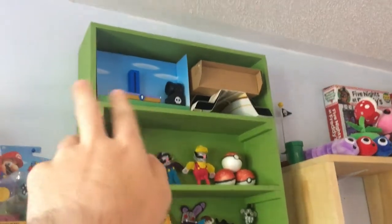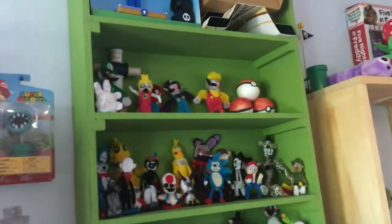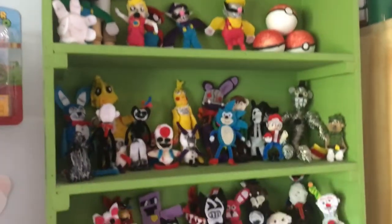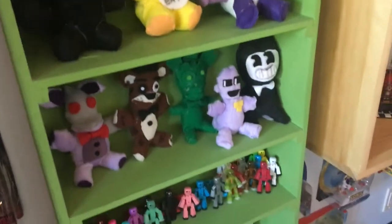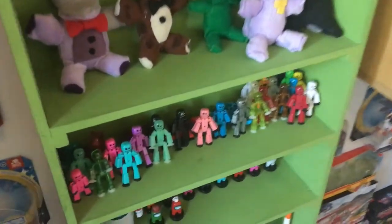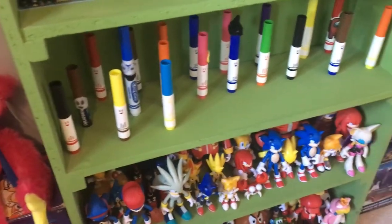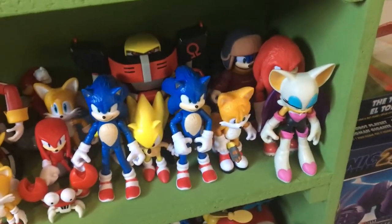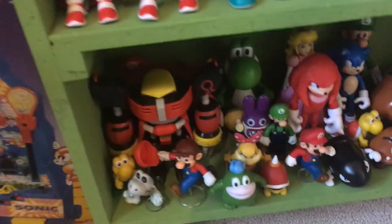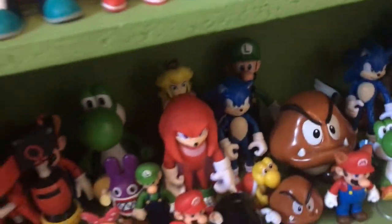Starting on the green shelf, up there we have some boxes I decided to keep for sets in case I do some animations. And here is what I call my homemade shelf — some homemade figures I made, same with down here, as well as some plushies I made, like RXQ with her Chica, Paper Pal Bonnie, and more plushies — those were the first ones I ever made. My stick pots, whoever remembers those — they're awesome. Some Among Us figures, I love me some Among Us. Some more on my Find the Markers shelf with a bunch of little markers. And down here is one of my Sonic shelves where you can see a lot of my Sonic figures, many of which you'll recognize from animations. And over here is a mix between Mario and Sonic by Jax, with a lot more figures.